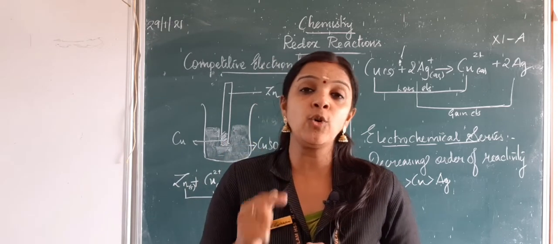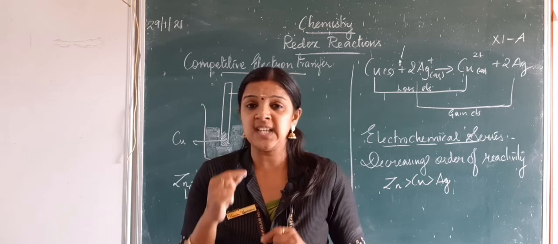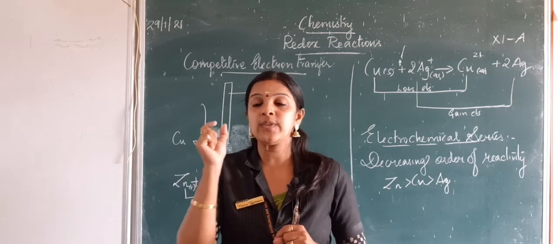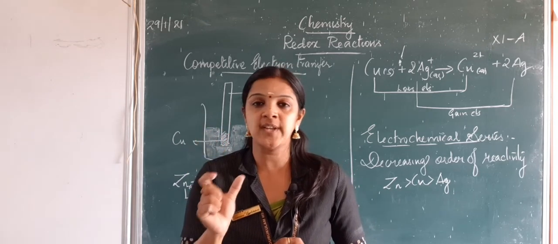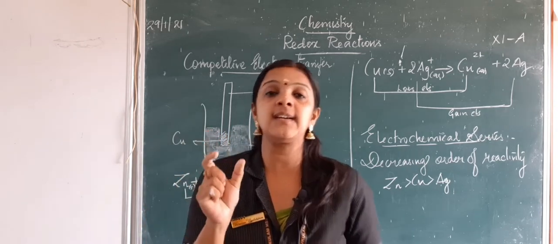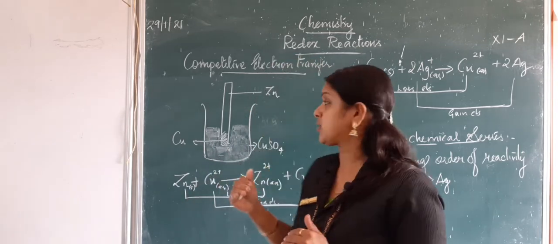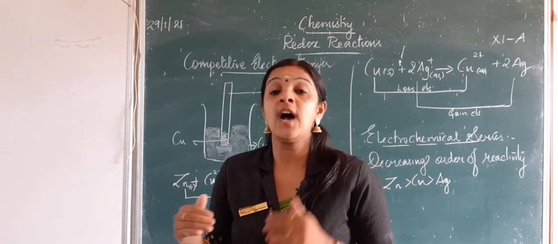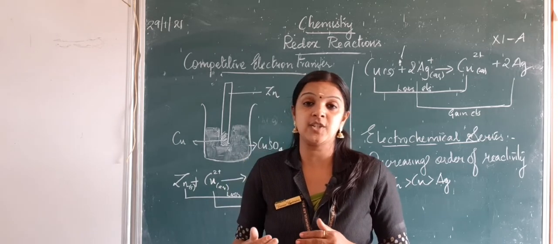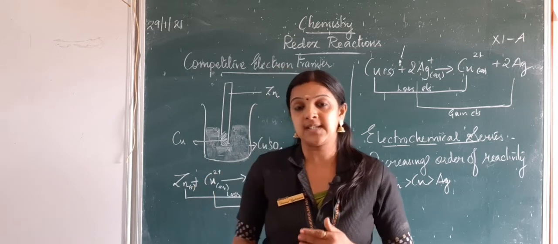Now, do we know that was under the consideration of redox reaction? Because there, when we talk about the loss of electrons and the gain of electrons, we simply learnt about displacement reactions, and that is also called a redox reaction. We were not learning in detail about redox reaction. So, here when we talk about redox reaction, definitely we should know how those reactive metals were able to displace the less reactive metals, thereby undergoing oxidation and reduction simultaneously.